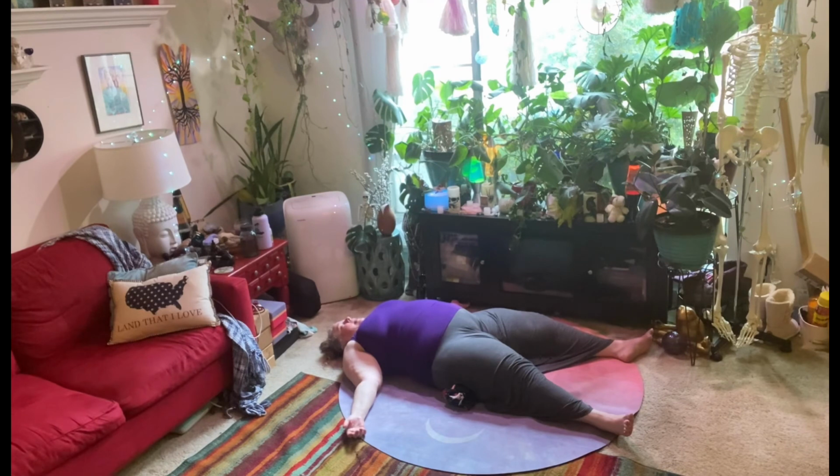Let your body relax. This is the part where we're doing a pose for our nervous system. It's all about letting ourselves soften in. Let our consciousness, our attention, awareness come into the back, sort of more intuitive centers of the brain. So it's almost like we sort of ease the seat back mentally.